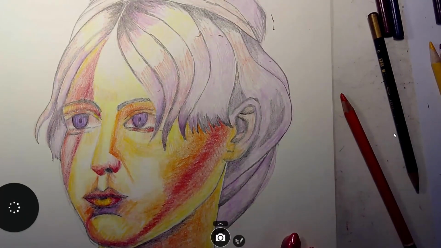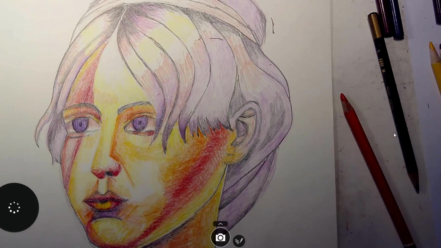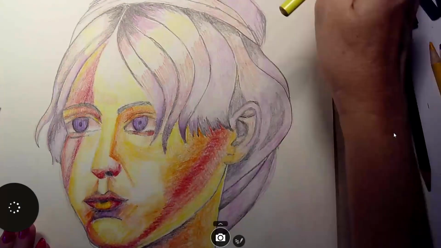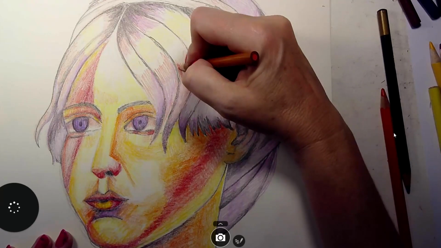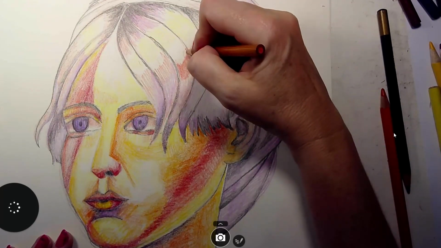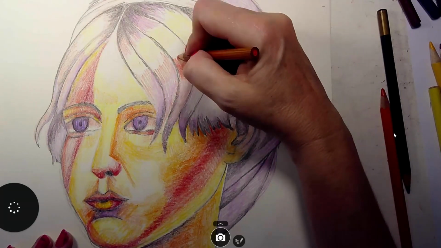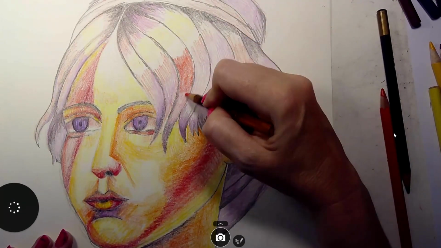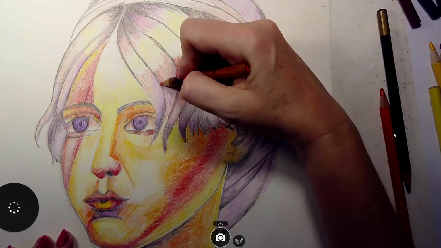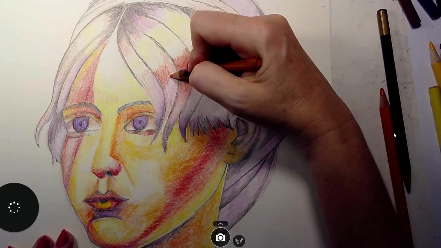Okay, the hair needs work. So I'm going to darken the colors again that I have in there. This hair is not perfect. I mean, I could go into every light and darken every strand, but that would take too long for this demo. So I'm just doing it as detailed as I possibly can for what I'm doing.